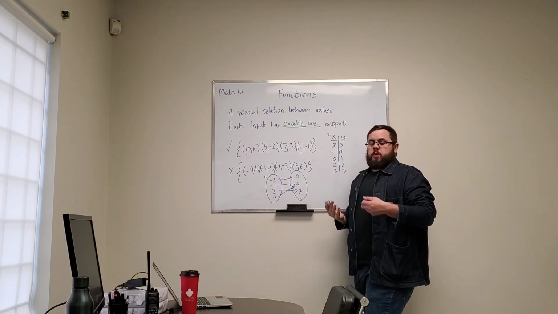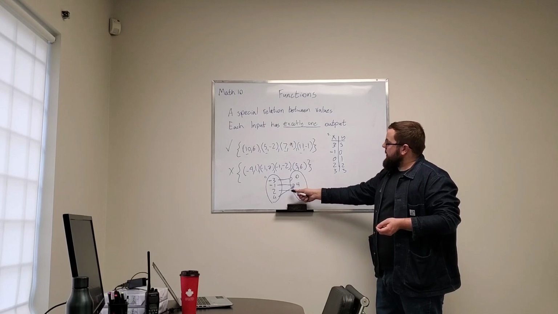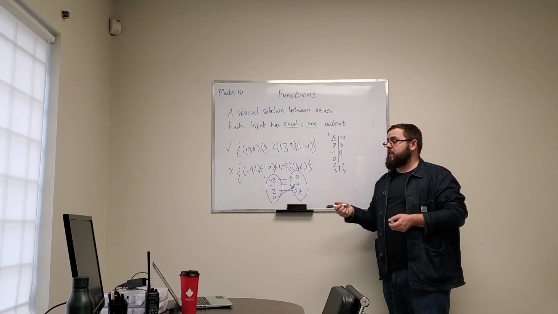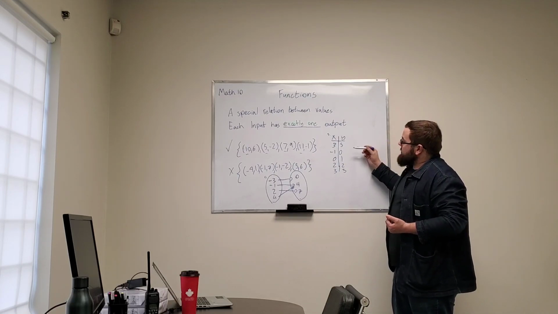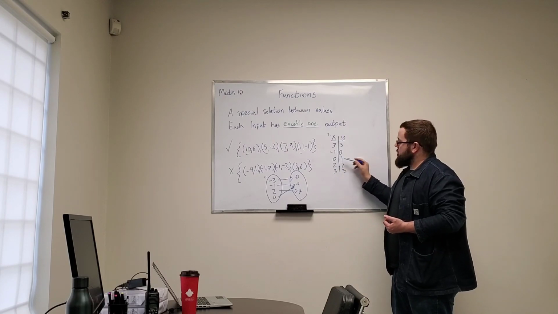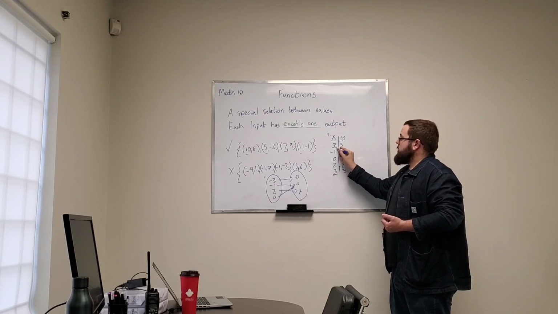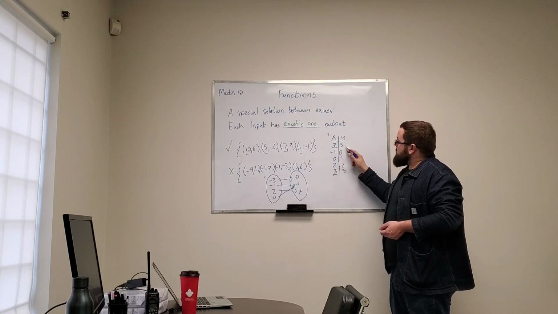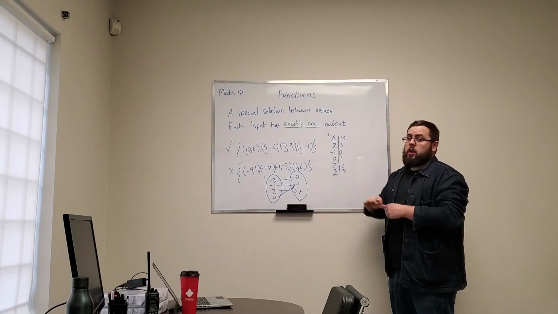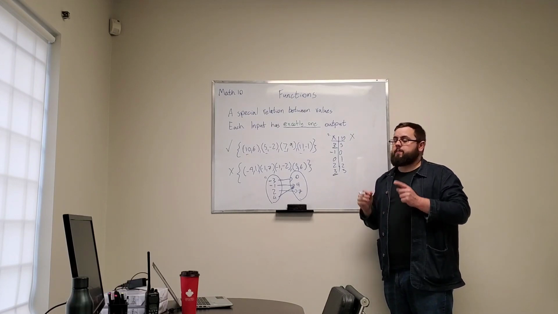But with our relations, we did have a couple other different ways that we were looking at them, right? We were also looking at mapping and at tables. So let's have a look at a table example. This one is actually number 5 in the notes there. So I set up my table, 3 to 5, good. -1 to 0, sure. 0 to 1, 2 to 2, 3 to 5. So what we actually see here is that 3 popped up twice. So 3 is going to map to both 5 and 3, which means that the input has two outputs. That's no good. So number 5 here, this table is not a function.